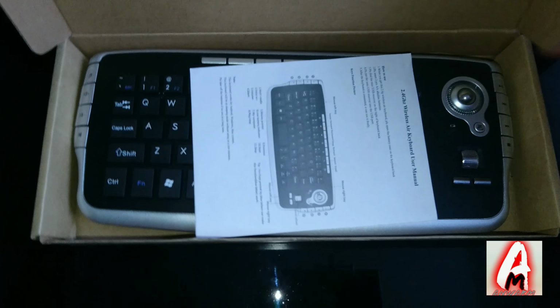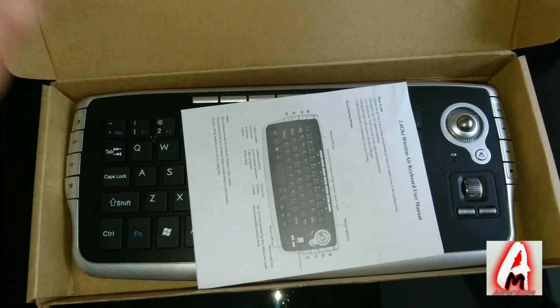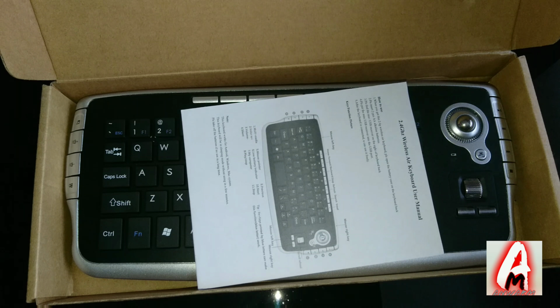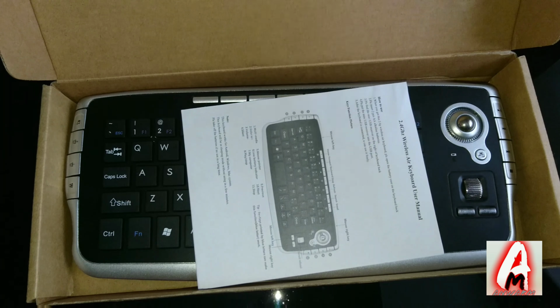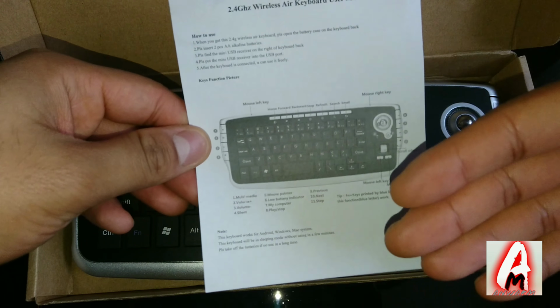That's because it's an affordable keyboard, and obviously they're cutting down on things like the design of the box, and a lot of things, for example, like that. On top of that, you just get a piece of paper with the information instead of a booklet.